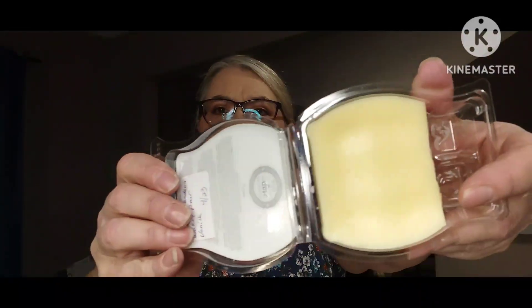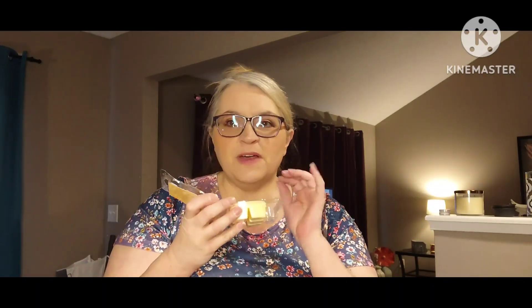The first one I want to talk about is Mandarin Zest. It is a light pastel yellow. The notes are sweet mandarin, watery pear, and vanilla. This one is very very light — super duper light. I do smell the mandarin, and I think the pear is in there too. It doesn't stand out on its own but I think the pear sweetens it up.